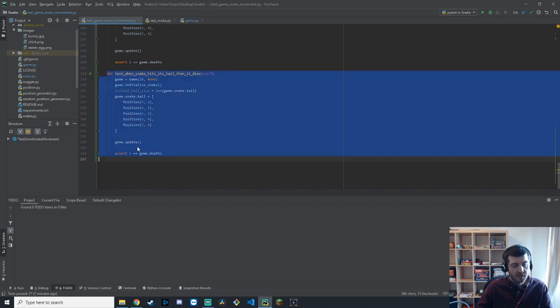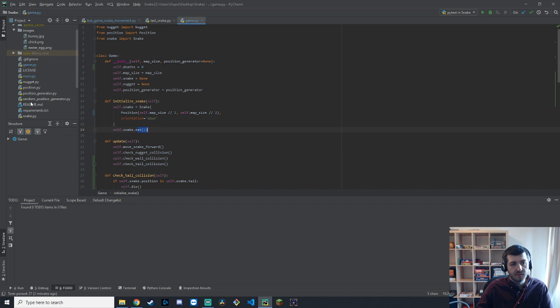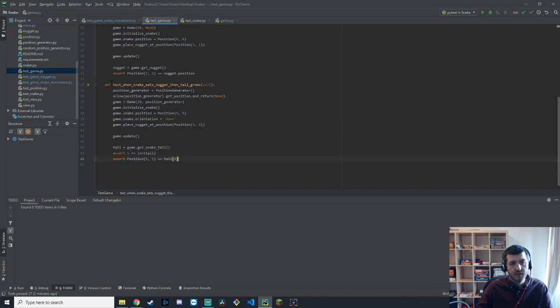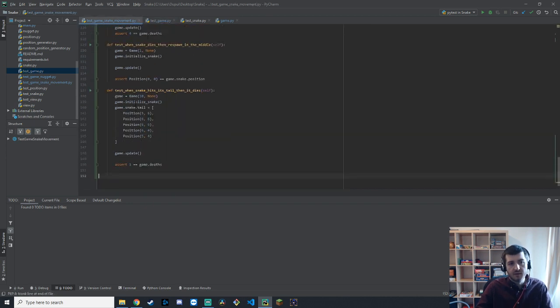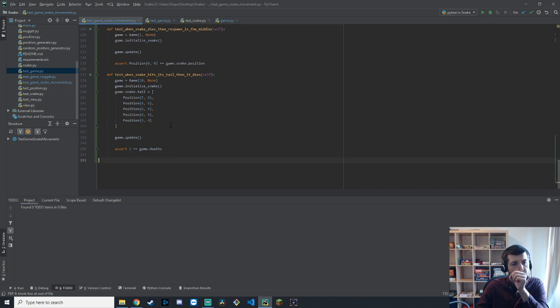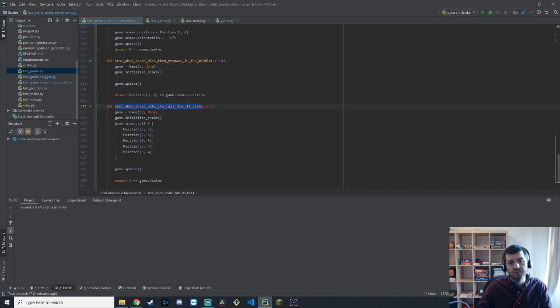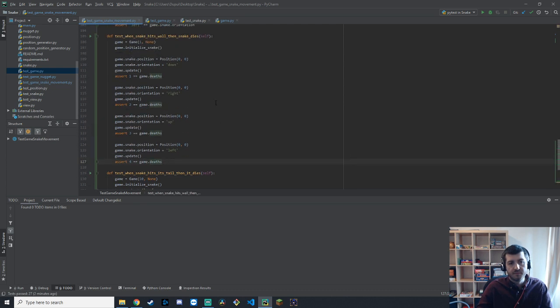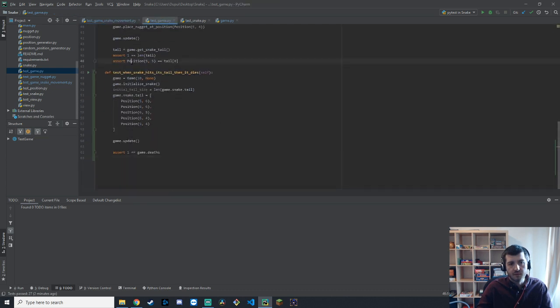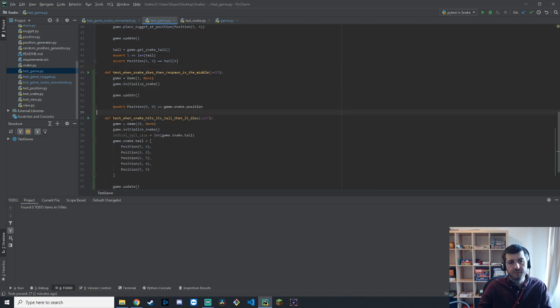This one will be in the game test. So when the snake hits its tail, it dies. That's movement related. When it dies, it respawns in the middle. That is not movement related. So let's move it here also. And if we're checking when it dies, we can just call die.